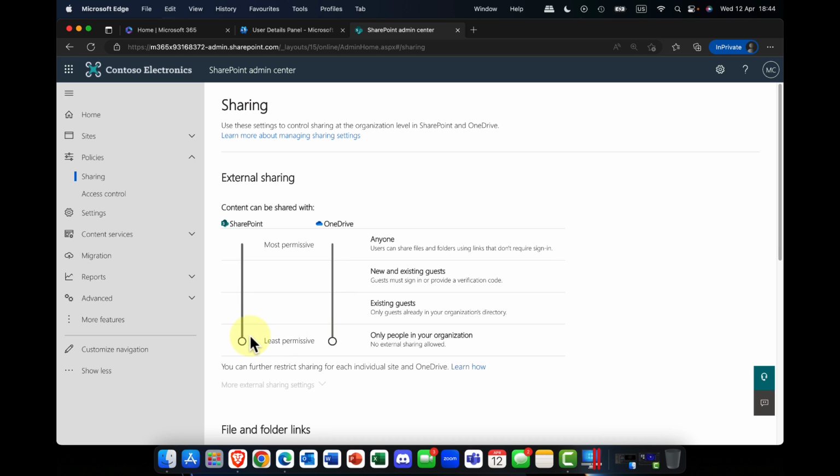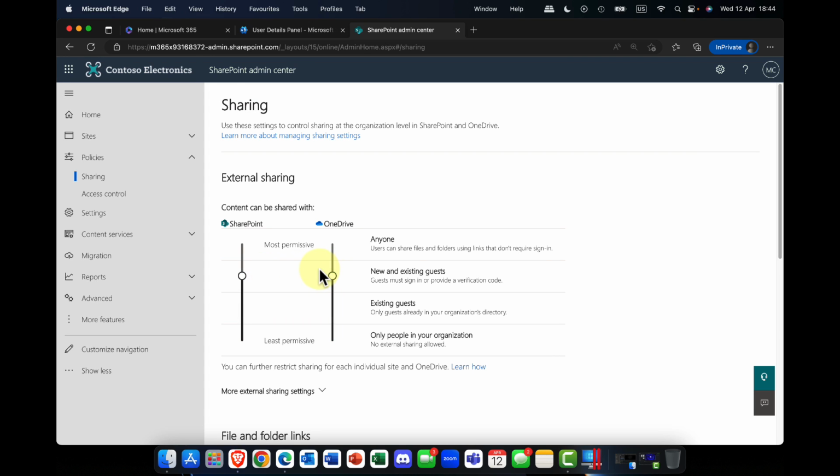Alternatively, of course, this is the least permissive, only for people in the organization. So internal use, no sharing whatsoever. So these 4 settings are super important because they configure not just SharePoint websites, but also Microsoft 365 groups and also Microsoft Teams as well.